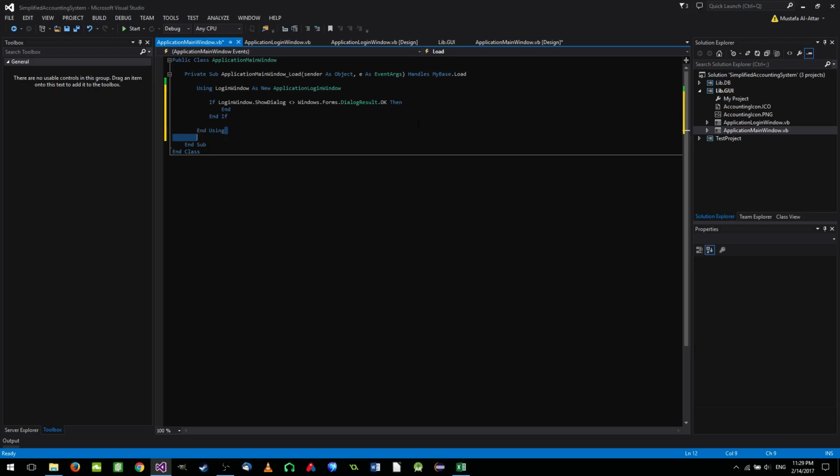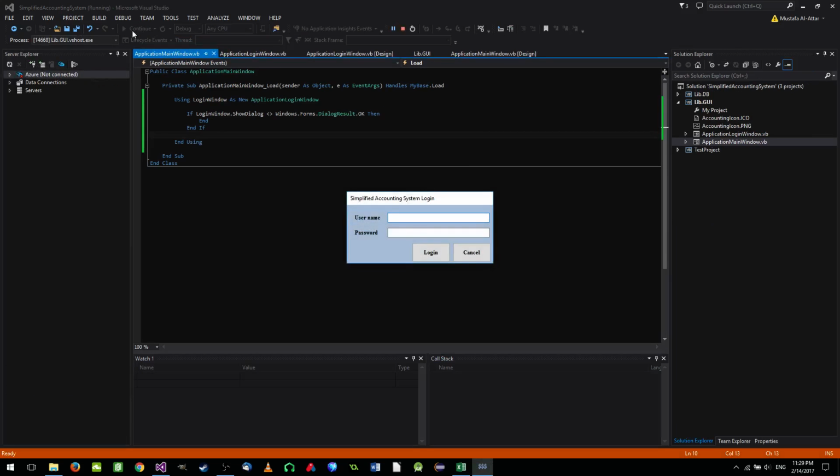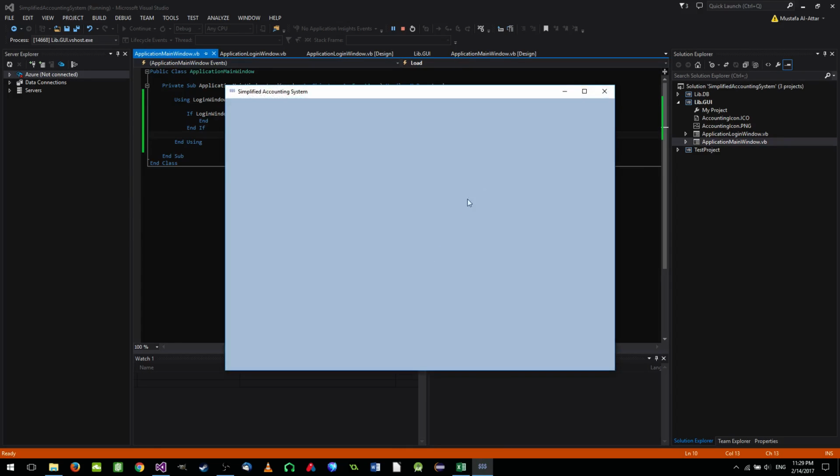At that very point, your login window will be disposed automatically without you having to unload the window, so you will get rid of memory leaks and stuff like that. It will not affect your performance whatsoever. You are just making sure that no memory leak is gonna happen. So let's run here. Everything's fine. We log in, that's it.